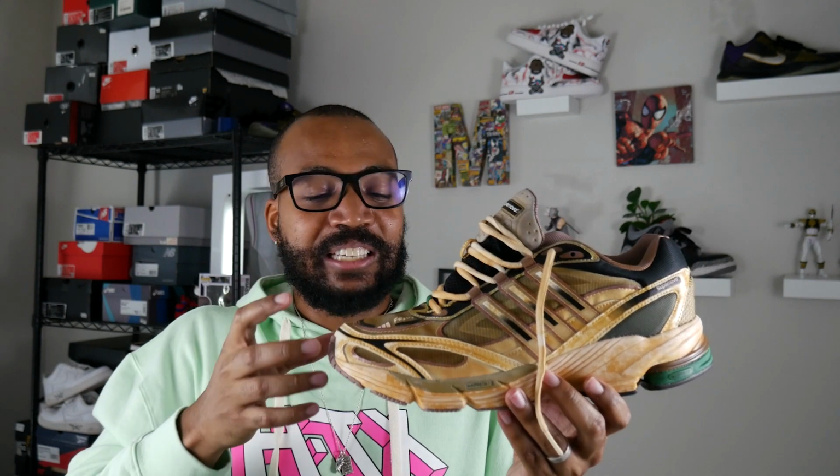Now, the first thing we're gonna notice on this sneaker, again, is the color. This is gonna be this kind of orangish red color because the sneaker we're looking at is actually gonna be based on walking on Mars. So we're gonna get to some hints of that as well.